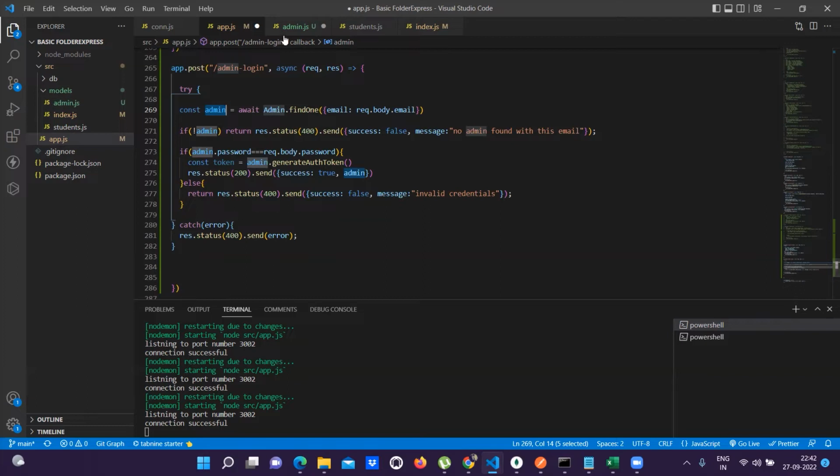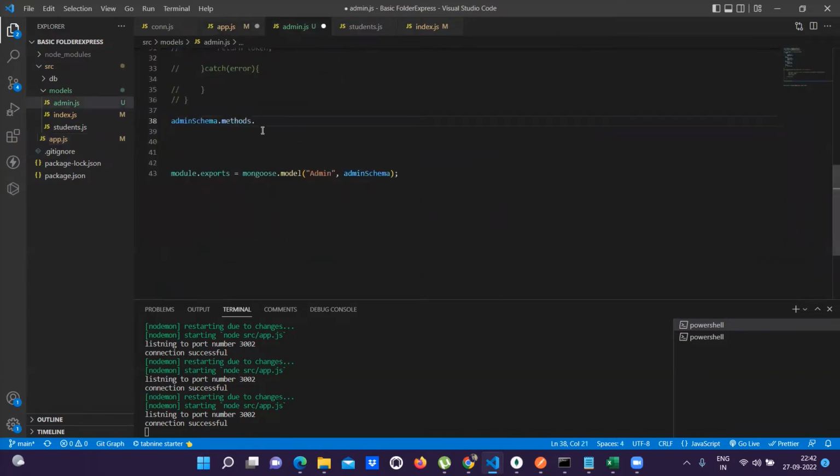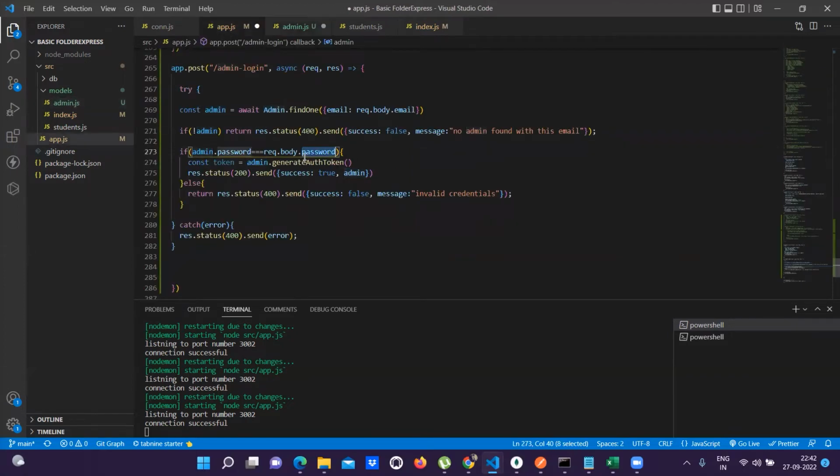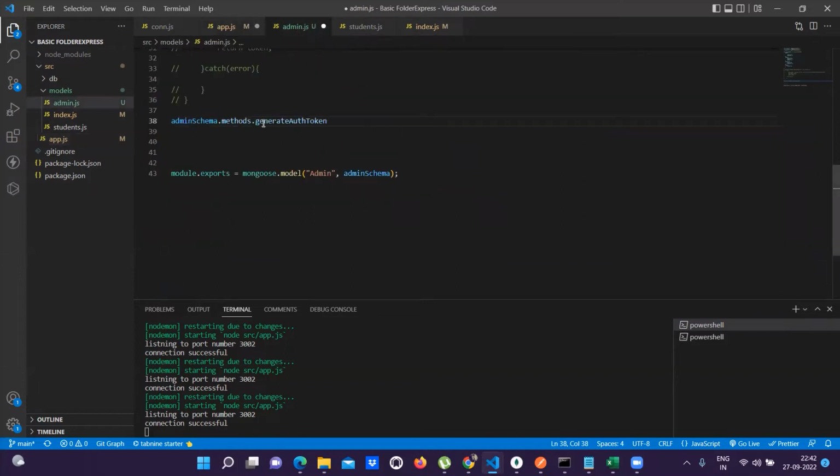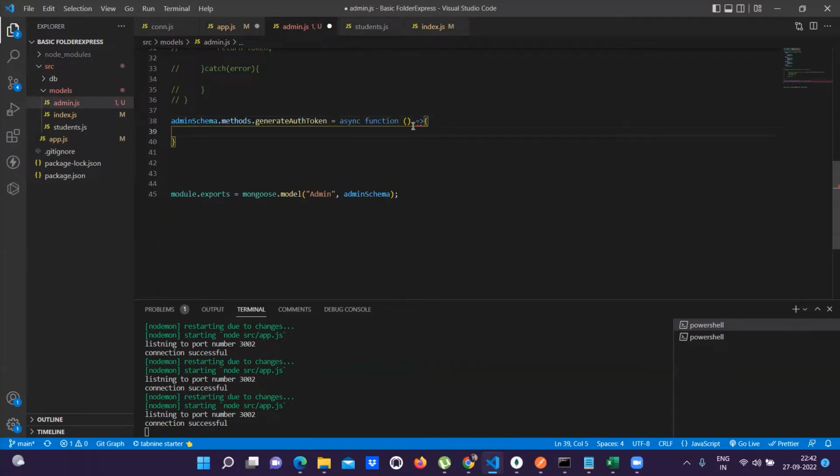Then we have to call the function name, like what we have mentioned over here. I have to create this functionality. We'll use a normal async function over here, not the arrow function, because we have to use the this keyword, and for the this keyword we cannot use an arrow function.